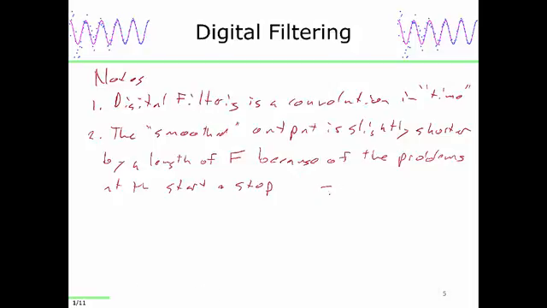Okay, so the smoothed output is slightly shorter by a length of f, half on the front end, half on the back end, because of the problems with the start and stop. And f, consistent with the lecture notes, is 1 less than the length of the filter. Why would you do that? Why not have f be equal to the length of the filter? It's because we go from negative f over 2 to f over 2 with 0 in the middle. So f must be an even number. Makes it much easier in terms of coding than to have f be an odd number and subtract 1. So it's just convenience. The filter is always 1 greater than the length of f.